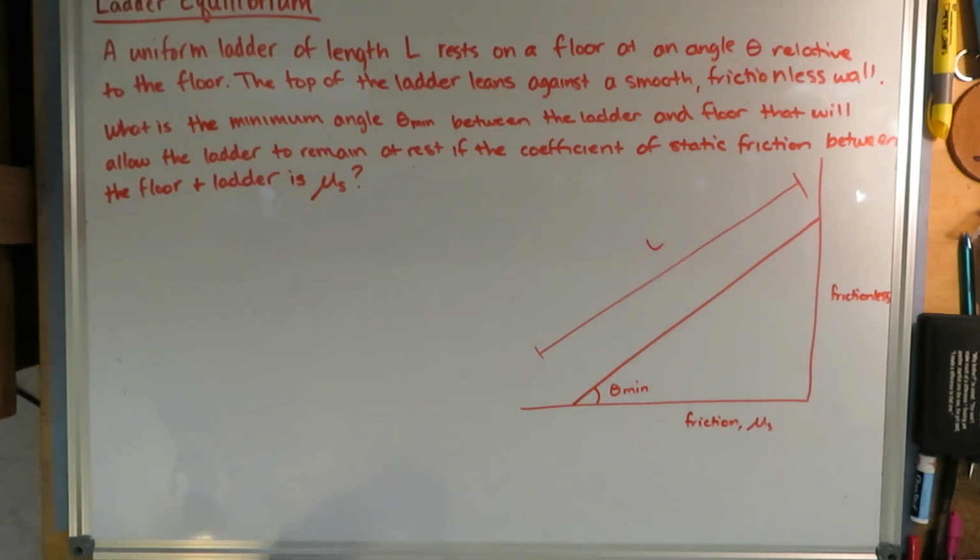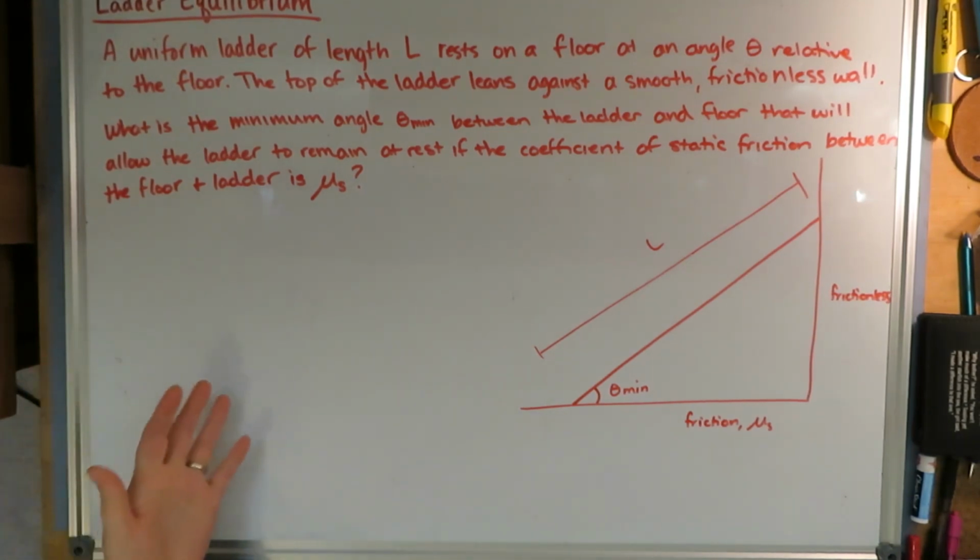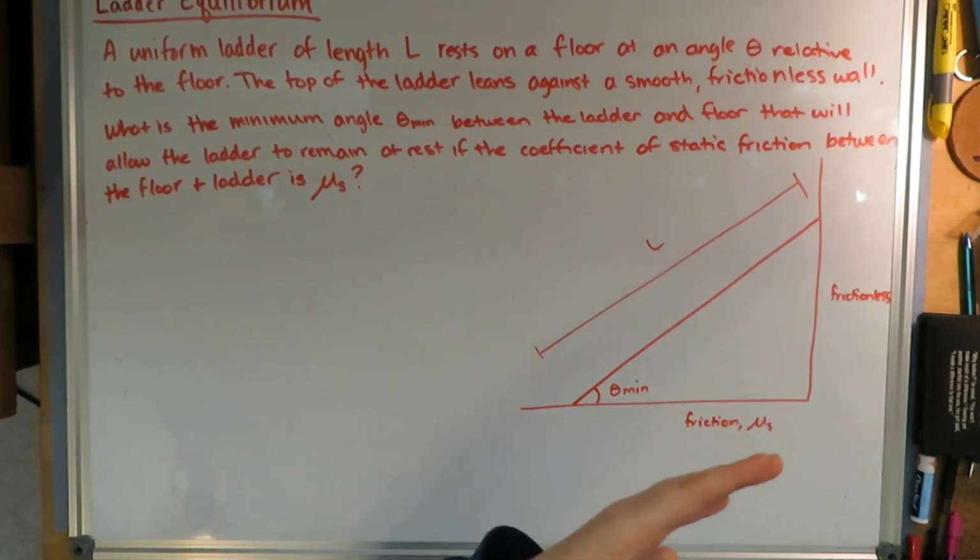I noticed one thing that they don't give us is the mass of the ladder, but it does not say that it's a massless ladder or a negligible mass ladder, because if the ladder was of negligible mass, then you could put the ladder at any angle. So the fact that it's not massless is important. But the fact that they don't give us the mass either means that Mrs. Humes made a mistake in writing the problem and you're supposed to have the mass, or that the mass will probably cancel out somewhere along the lines.